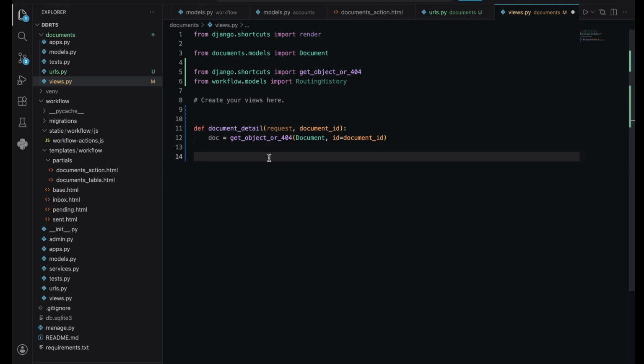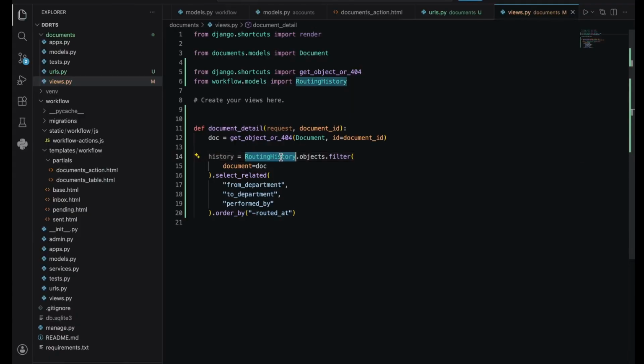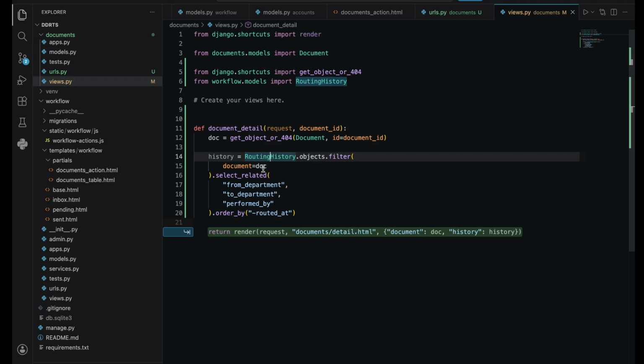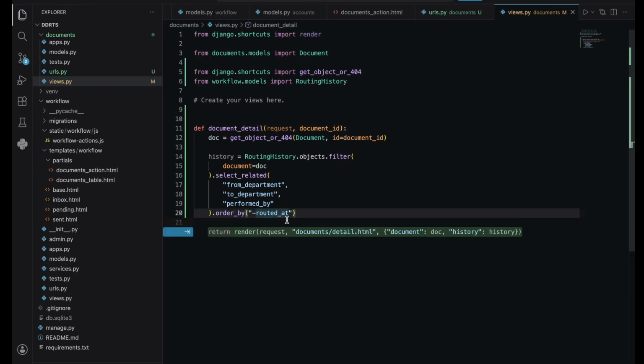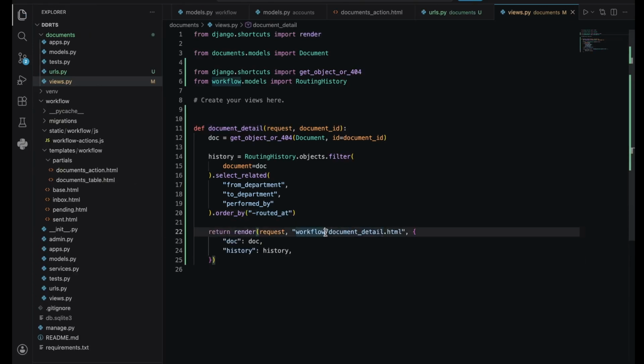We need to fetch our history. So for our history, we're gonna fetch all of the objects in our RoutingHistory that are assigned to the specific doc that we fetched, and we only select these fields, ordered by routed_at. Then we're gonna render that to our document. This should be document. Okay, let's go.